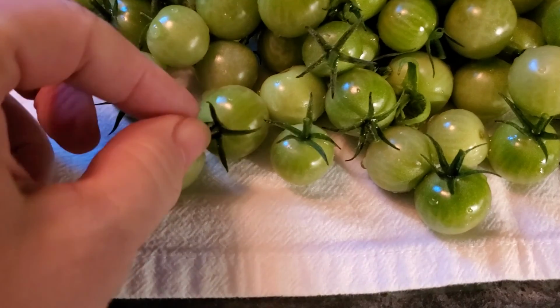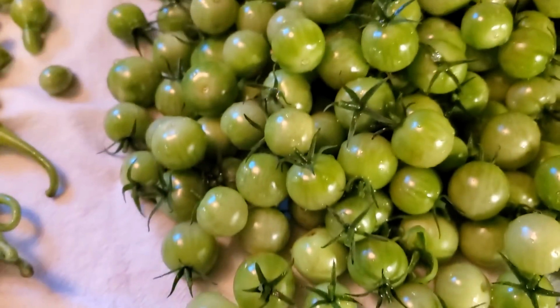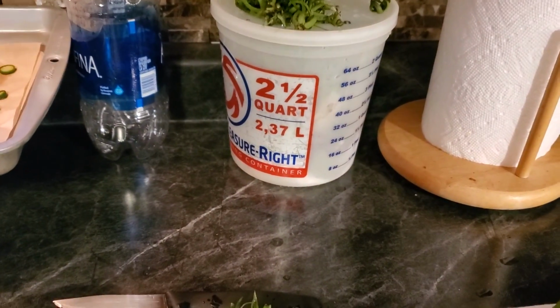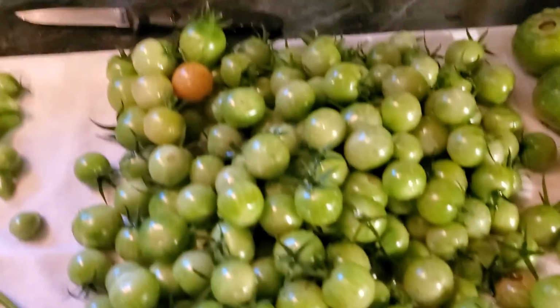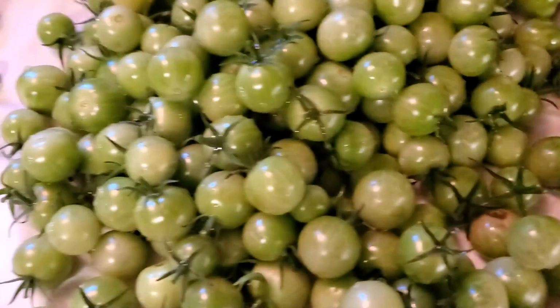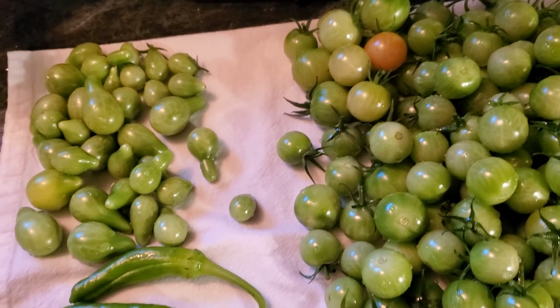But right now they're washed, they're clean. I need to go ahead and get all the little toppy thingies off, because as they dry, they get spiky. It's just so much easier to take them off now while they're wet and fresh and throw them in the compost, my little 2.5-quart compost thingy. It works awesome. I've already done it to these. All the tops are off of them. Let's get the tops off the rest of them, so I'm not dealing with that top once it becomes papery.